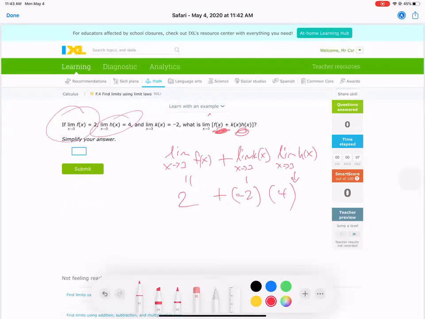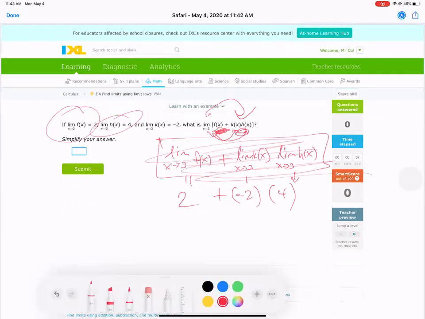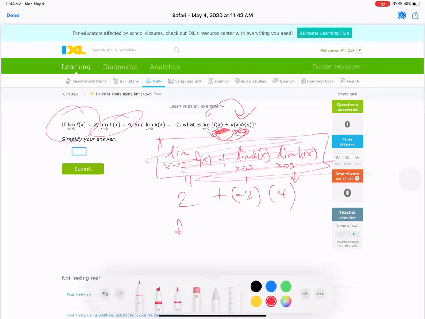Now, what's the difference between just plugging in the 3? Nothing. You could do that. But the reason we can do that is because if I write it out separately or plug it in, it gives us the same exact answer. So we defined our rules so that we can make our life easier. Don't write this anymore. Just know it's true. Instead, just plug in f of 3 plus k of 3, h of 3. So you just plug in the x like we do with regular limits.